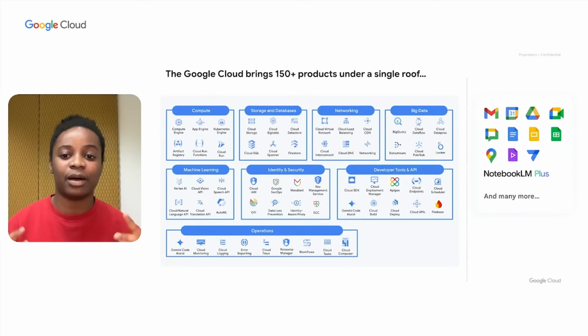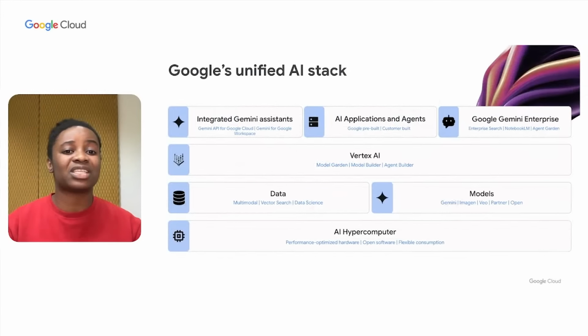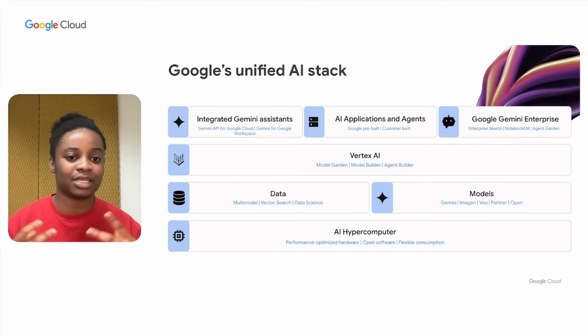All these products are part of Google Cloud, because this is Google Cloud and Workspace. All of these allow you to build the latest and the best applications on the market. Our unified AI stack comprises four pillars. It starts with applications that you can readily use, so you don't always have to build from scratch. We have applications that allow you to automatically use APIs, like the Gemini APIs that we offer. You can access the latest, best models that we have in Google Cloud.